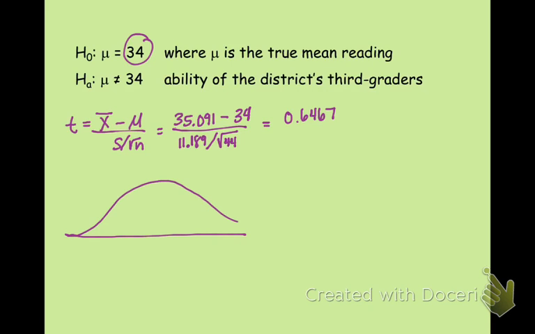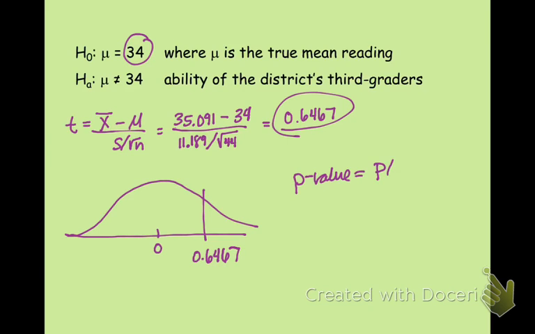So we're really saying we've got a student's t-distribution here centered at 0. We would like to know the probability of getting this test statistic, 0.6467 or one greater. Remember, the p-value is the probability of getting this test statistic or one that's greater. But we're actually dealing with a two-tailed test here. So we're testing the probability of getting that test statistic or one greater, or this test statistic or one smaller. So the p-value is literally double that probability.